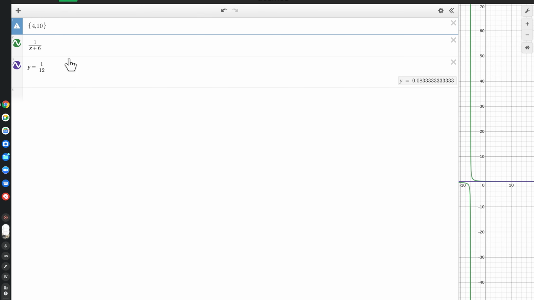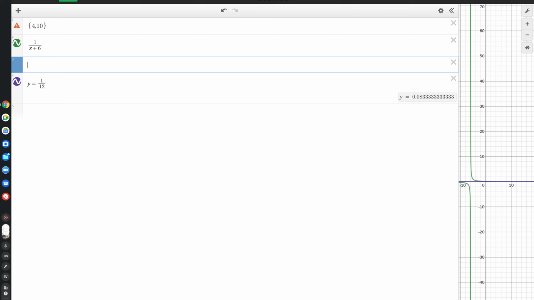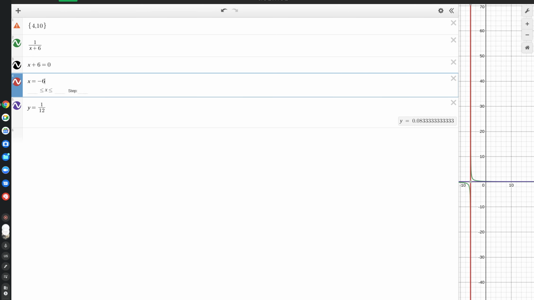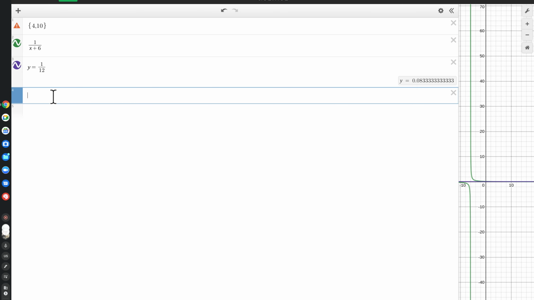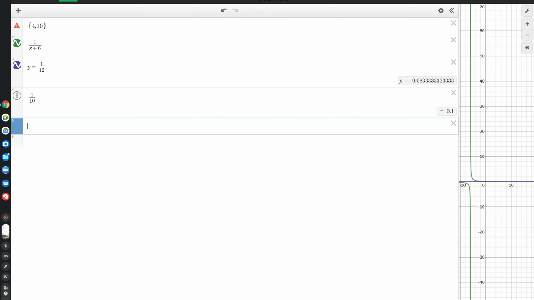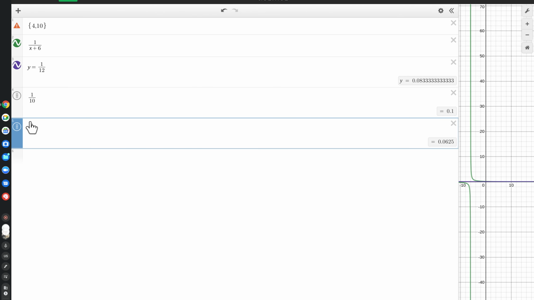So now we go through this again. First of all, you need to figure out if it's continuous. You can quickly figure that out by finding where x plus 6 equals 0. x will have to equal -6, because that's not within our range. And we know that there's only one spot where it should be discontinuous. We can use this interval for this problem. So now we can start off by taking functional values: 1/10 for x equals 4, and 1/16 for x equals 10.